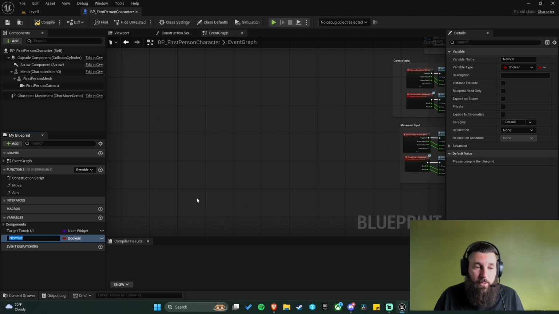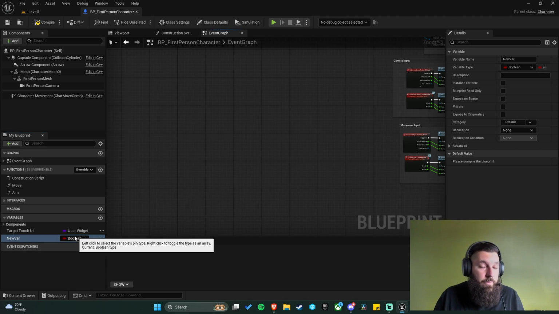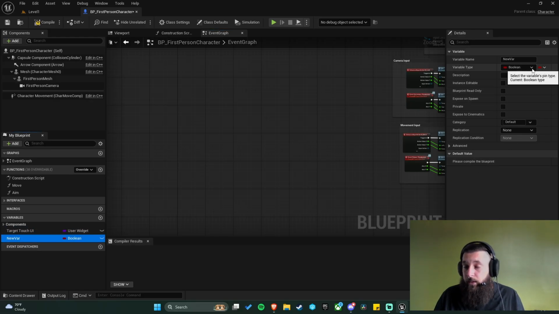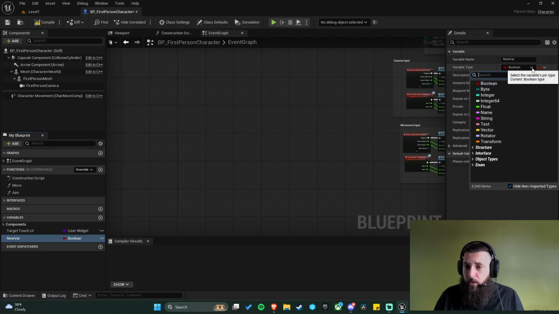For now, I'm just going to click this and not worry about what the name is just yet and focus more on this right-hand side. This is going to determine what our variable type is. If this is too small for you, because we have this selected, you could come over to the right side and check it out here. If we click this drop down, we have all of our variable types available.